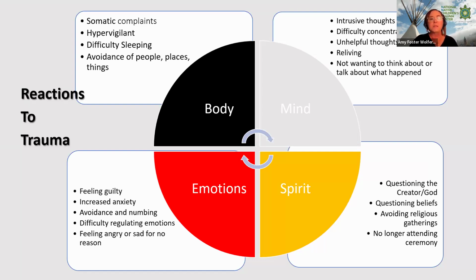And so these are some of the common symptoms of trauma. We may experience some of these or several of these, and they might fade away over time naturally. But sometimes we get stuck in these symptoms, and that's when we need to be concerned about getting help to those who might need it. And these are the kinds of symptoms that the STAR curriculum was built around. So, helping with emotion regulation, using more helpful thinking strategies, understanding what's happening to us based on our experience of trauma, and kind of regaining that sense of self control. And we'll talk more about that when we get into the curriculum. Next, please.